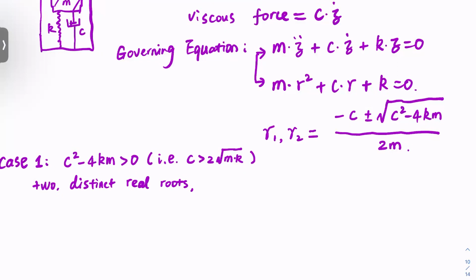But anyway, let's look at that. Positive or negative? Let's look at this. If minus c minus a bunch of stuff, that's gonna be negative, right? And minus c plus a bunch of stuff could be positive, could be negative, but the stuff under the square root is smaller than c squared. So the number back here is gonna be small. So we're talking about both negative roots. Okay, both negative roots.